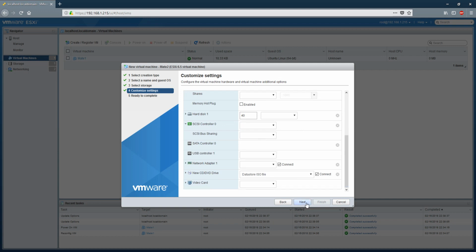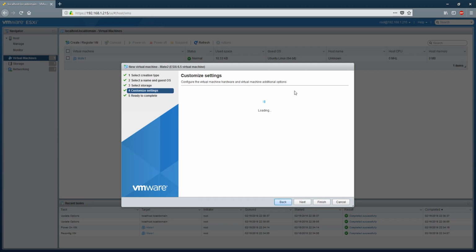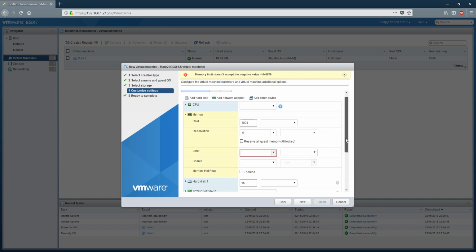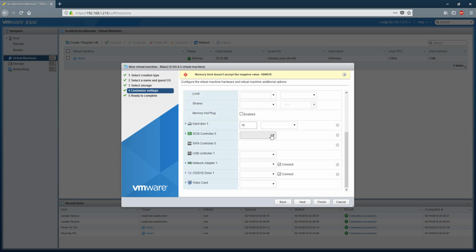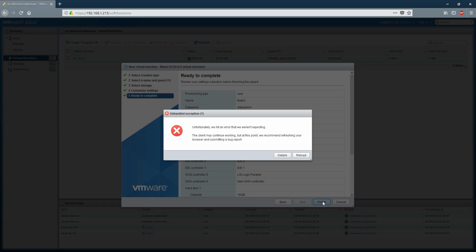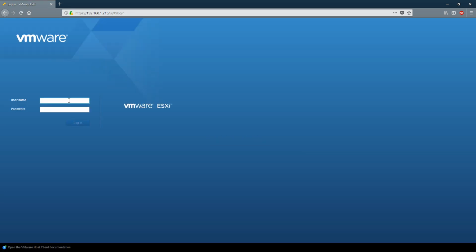So I'm going to go ahead and click next, and before that, let me see if I go back and see if it'll load it. Okay, still doing this number here, and nope, it's not letting me choose it, so I'll go ahead and finish, and it's not letting me do it. So I'm going to reload and go back in there and see if it'll let me do it.